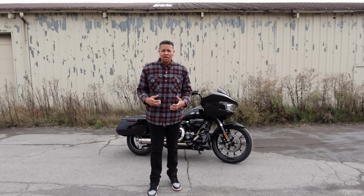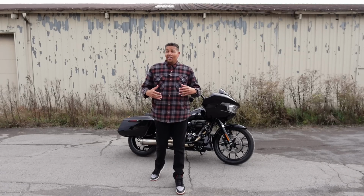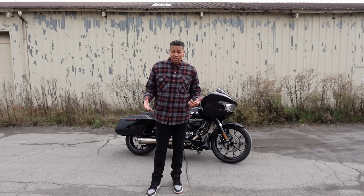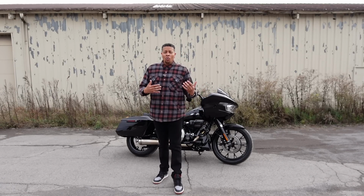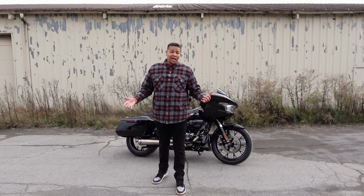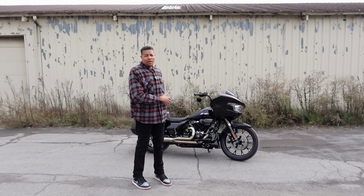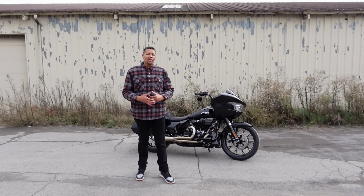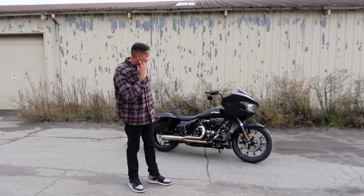They even cover motorcycles going back 20 years. So right now it's 2024, they're covering 2004 motorcycles. And that's something that a lot of us who have older bikes wish they had a warranty on, because most people who have older bikes got a lot of work done to it. The reason how the warranty got voided is because I want to make this motorcycle my own. Well, let me show you how I made this motorcycle my own. Let's start at the beginning of it.